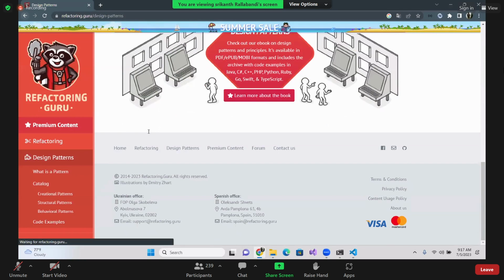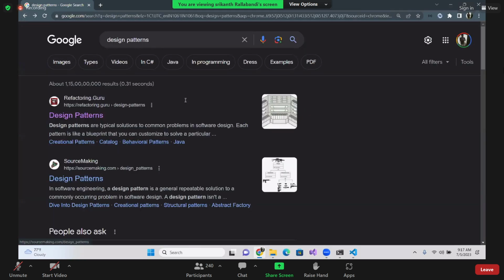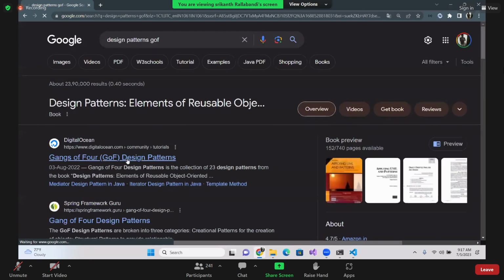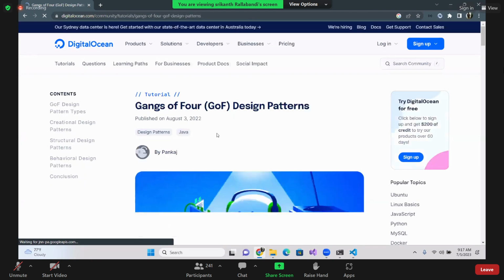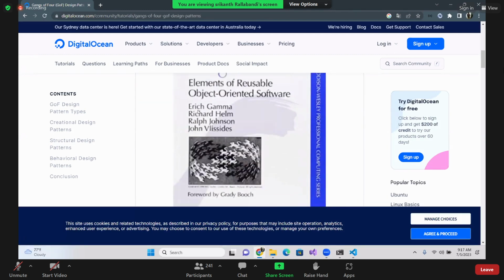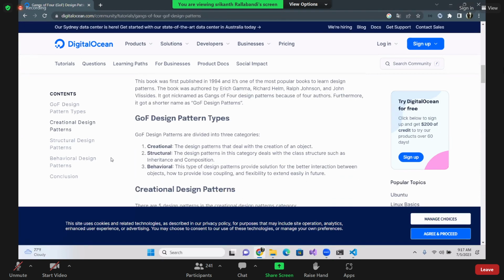And all these design patterns were developed by 4 people. GOF stands for Gang of 4, that means a total of 4 people. These are the 4 people, Erich Gamma, Richard, Ralph, John, who invented the design patterns.